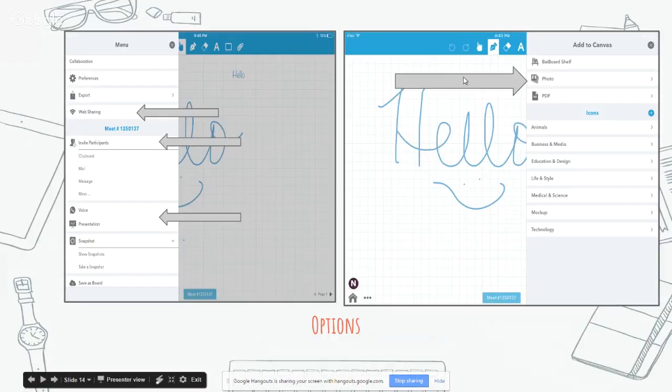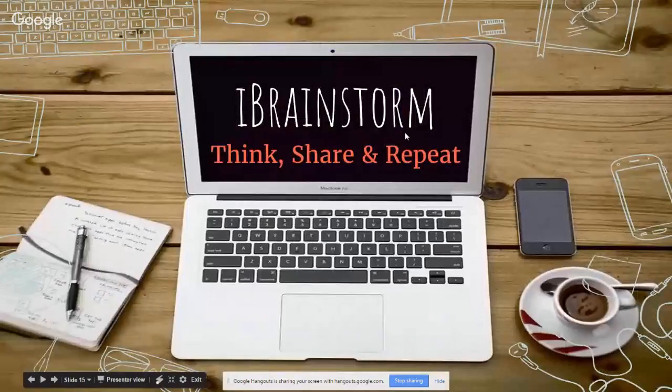Now, we want to export that information to see what the students did in class. So there's many ways to do that. You can export a photo. You can export the document as a PDF. There are many icons that you can use and add to the page as well. So that gives you another opportunity to let them create, because we want them to be creative at the same time. That's part of the 21st century education.